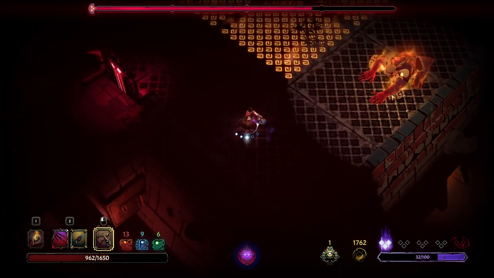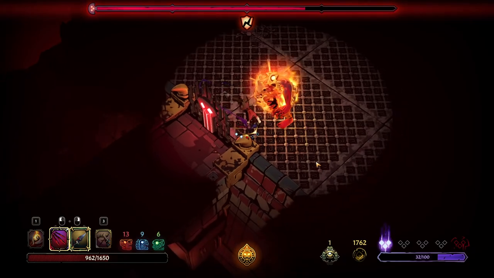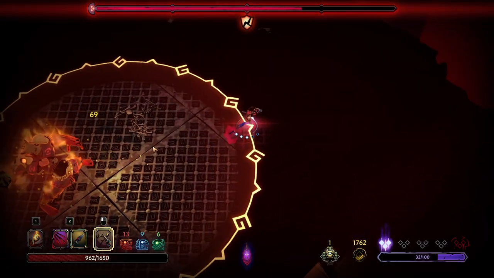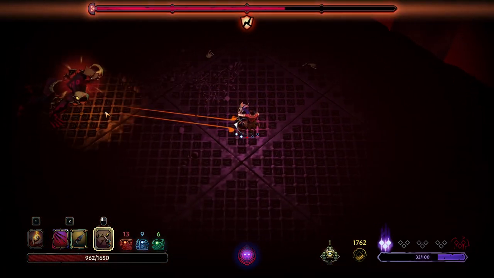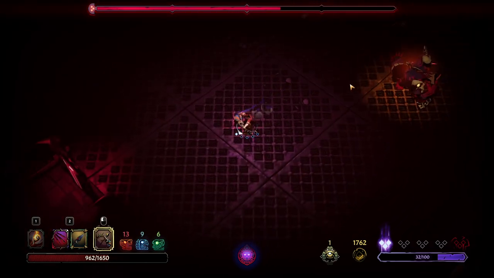Okay, we could probably sprinkle in that dagger attack. Go! Oh my god. That was a bad idea. Okay. Guaranteed crit when we're behind.